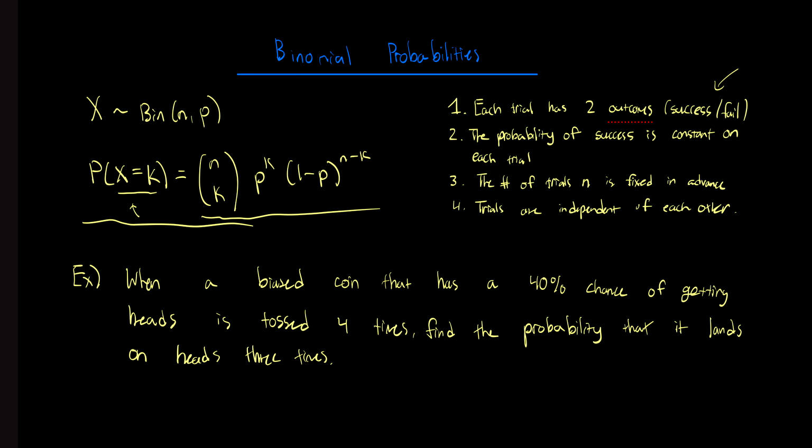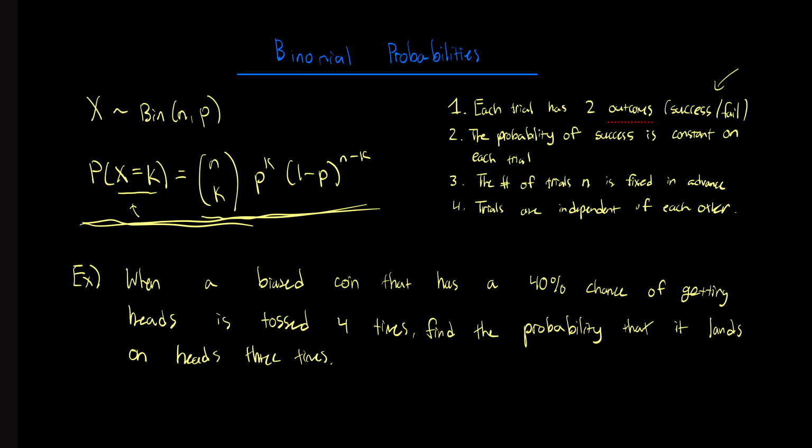So it's essentially asking, if you have a number of trials and you're trying to find the probability of k successes, we can represent it as this formula right here. P(X = k), where k is the number of successes, equals n choose k, times p to the k, times (1 minus p) to the n minus k. And on the right here, I've listed out the 4 assumptions that make binomial probabilities.